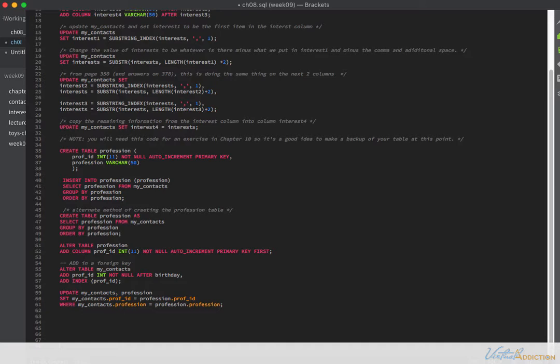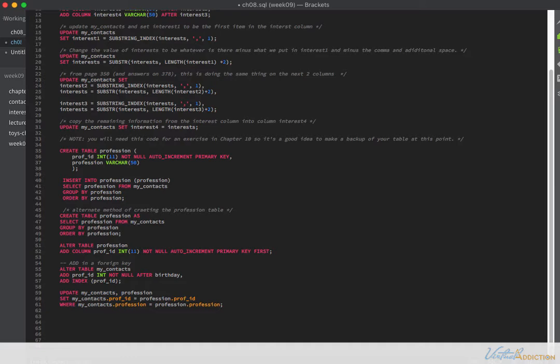Then we're going to go ahead and use an update statement to update both My Contacts and the profession tables. We're going to set mycontacts.profid. This is known as dot notation. And here we're setting mycontacts.profid equal to profession.profid. Dot notation is a way that you can specify the table name and the column name.